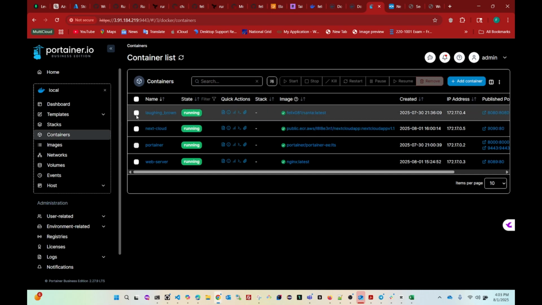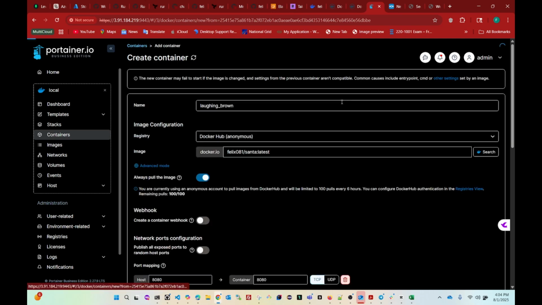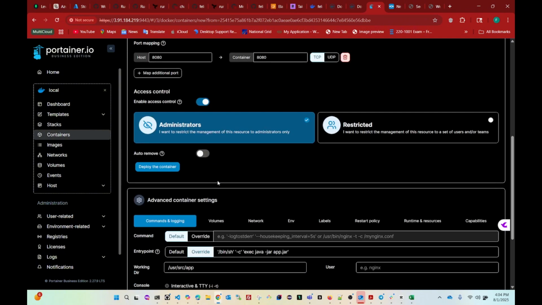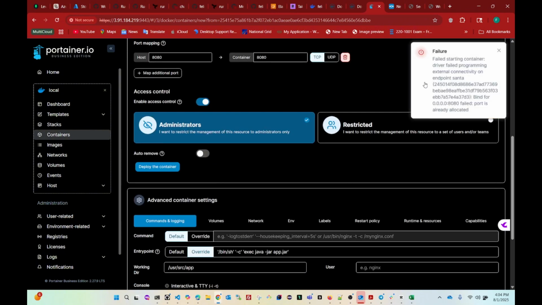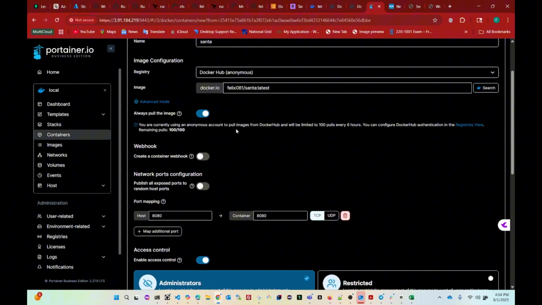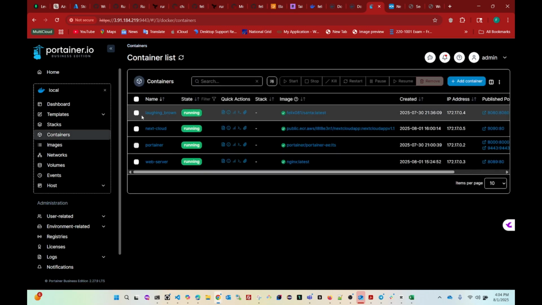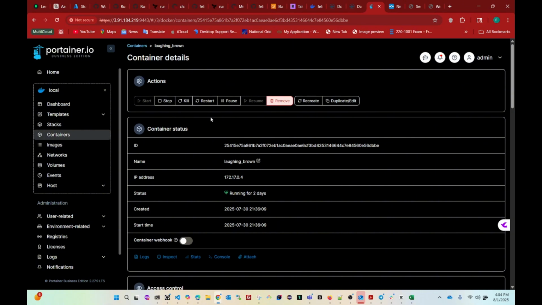So that means I can come here. And I can edit it, and I can call this one Santa. And then I can deploy the container. Oh, it failed because why? Because the container is running, so I will need to first stop it. Okay, I will need to first stop the container before I can change the name, I believe.